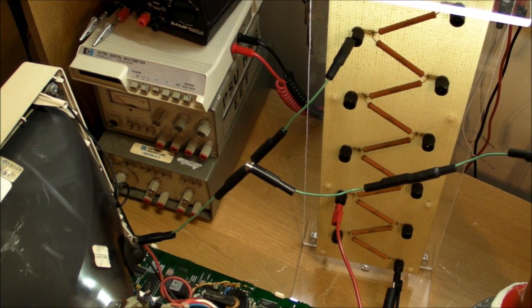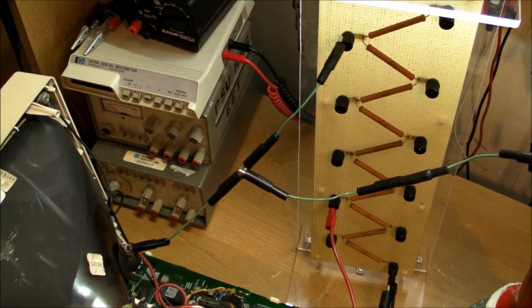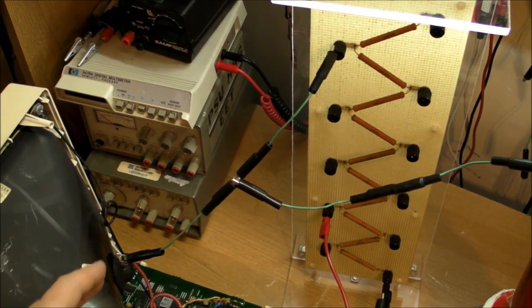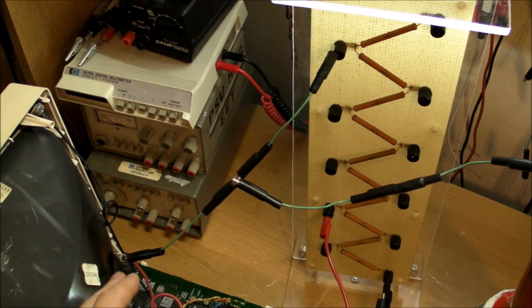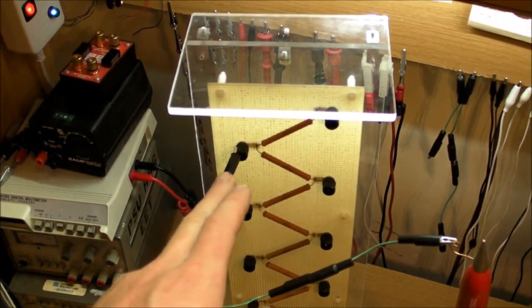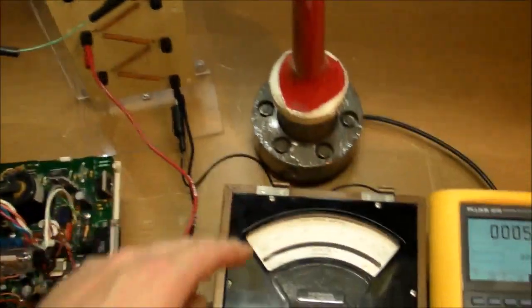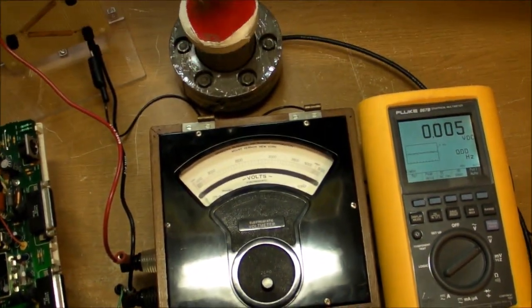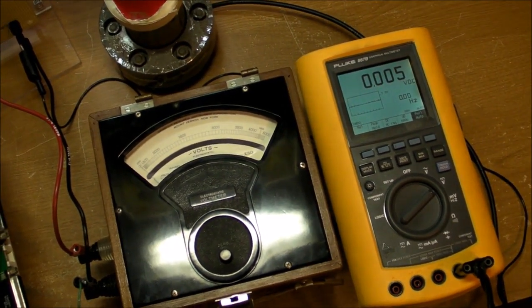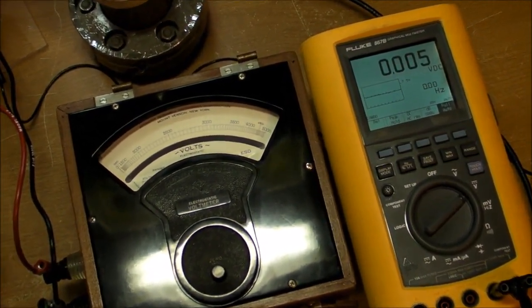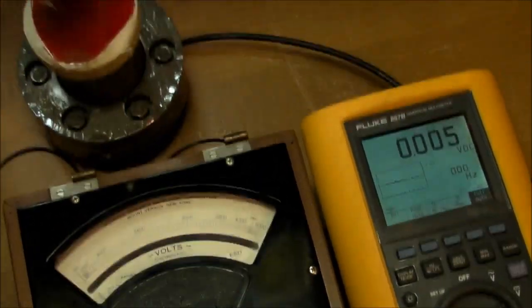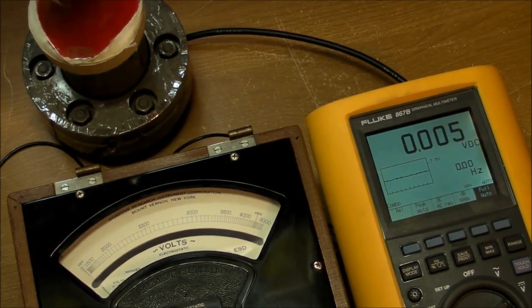Now I just want to play with a different voltage ratio. I've got the flyback anode voltage going up here to a 9 to 3 voltage ratio going into the electrostatic voltmeter and again comparing it to the Fluke multimeter hooked up to the Keithley one thousand to one voltage divider.